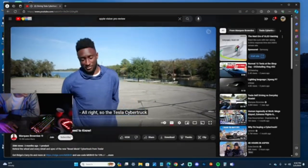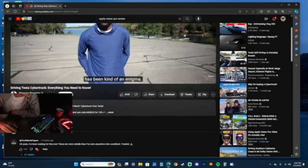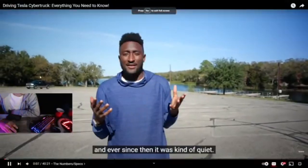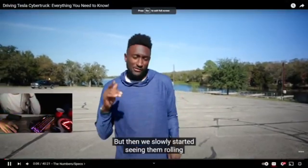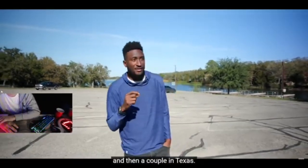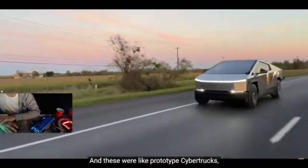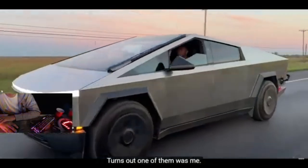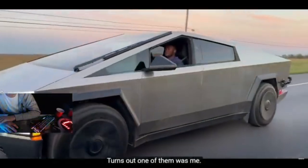So the Tesla Cybertruck has been kind of an enigma. It was revealed 4 years ago, almost to the day. And ever since then, it was kind of quiet. But then we slowly started seeing them rolling around California a little bit, and then a couple in Texas. And these are prototype-y Cybertrucks, and they were testing. Turns out, one of them was me. Well, for a day anyway.